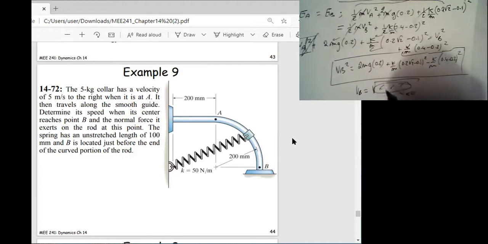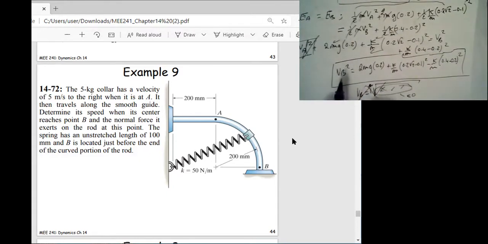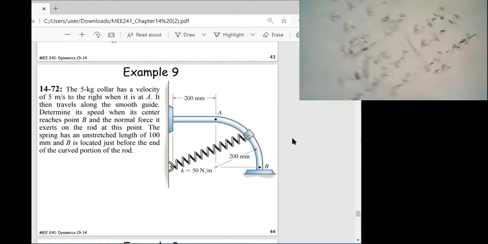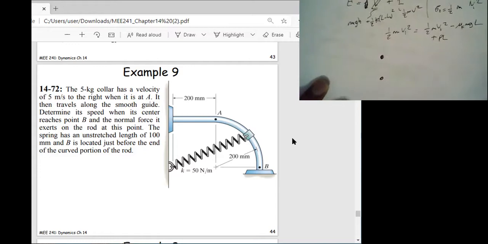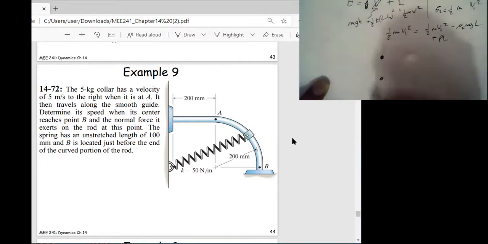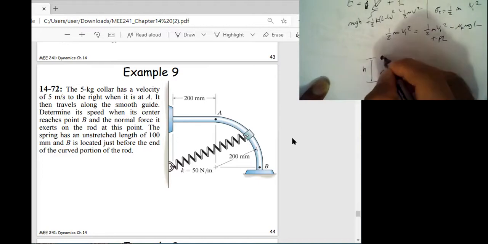One workaround would be to add a complex number and put an i here, multiplied by i squared, like an imaginary number. But what does it mean? It means nothing. Whenever you are using conservation of energy and your velocity squared comes out negative, what that simply means is that you will not be able to actually reach that position. I'll give you a small problem, because when we use conservation of energy, we assume that this motion has occurred, and now ask what the velocity is. So if I told you that I threw a ball with some velocity v_0, and asked you to find the velocity of this ball after a distance h.